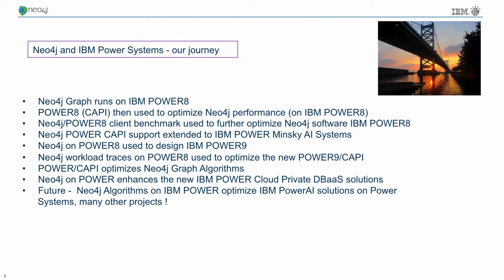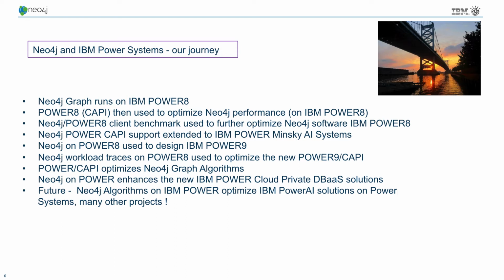So I'll take you through a little bit of a journey between IBM and Neo4j. As I stepped back and looked at it, the word that came up is recursive, and how we keep calling each other. Three years ago, we just basically ported Neo4j Graph to run on IBM Power 8 hardware, just a straight out port. When you do that, you get some advantages from the hardware, but we didn't get a lot from that. The second thing is we introduced this new accelerator called CAPI, our coherent accelerator processor interface, that in the first rev extended the memory footprint that you could have on an individual server to run larger Neo4j graphs in memory. So that's the second thing we did.